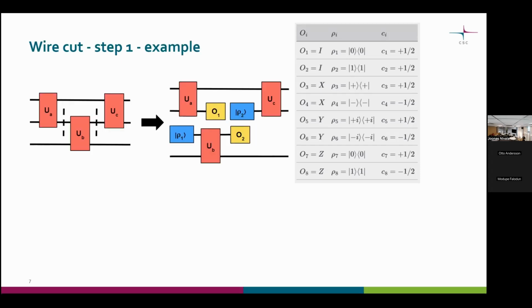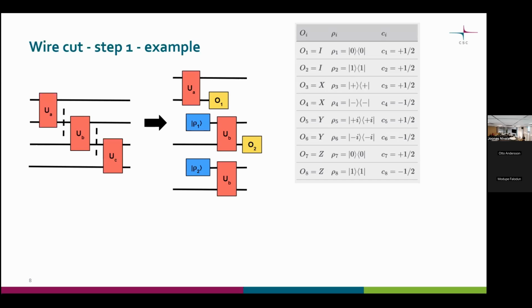And here are just some examples of how partitioning of the circuits works. So let's say you have 2 cuts on your circuit here and here. Then you would want to split the circuit so that the upper gates are on one circuit and the lower ones are on another circuit. In the end you will have a circuit that looks something like this before inserting operations from the probability distribution. And you can also cut into more than 2 parts. So here's an example where you just cut a wire after each of these operations, and you get it split into 3 parts like this.